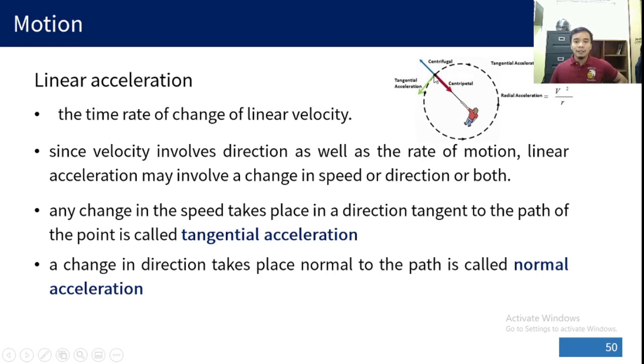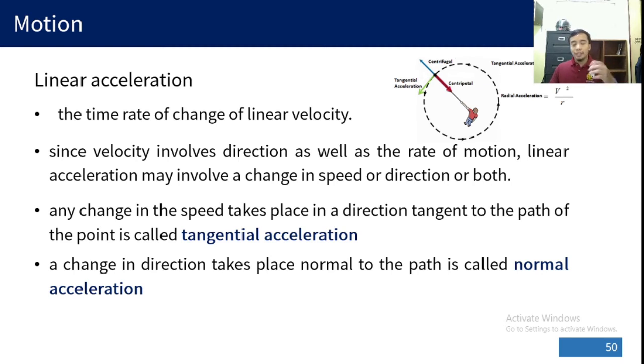So kaning tangential acceleration and normal acceleration, kani siya is linear accelerations na sila. Components ni sila sa acceleration. Okay? So straight path niya no sa kaninang point, kaninang component niya is kung ang direction ganina niya is tangent sa point. So tangent sa kaninang point nga atong point of interest, mo na siya gitawag tangential acceleration. Whereas ang normal acceleration is kung unsa ang path, opposite na siya sa path diri sa centripetal, mao na siya ang normal acceleration.